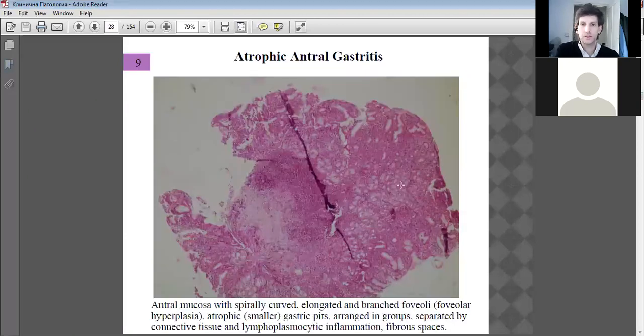Then we've got this gastritis, and it says it's undergoing atrophy. Now, atrophy is a condition whereby there's cell shrinkage and eventually death. Could be for a number of reasons. Could be due to, as we said before, cancer. Could also be due to blood clots that prevent the nutrient exchange within the section of the tissue. It's not very clear to see the pathology as such because we need a higher magnification.